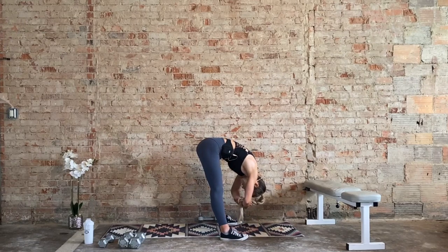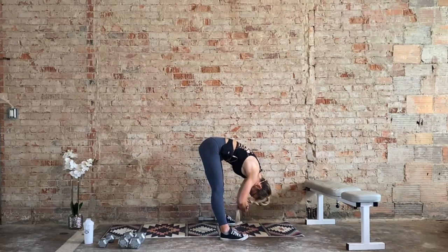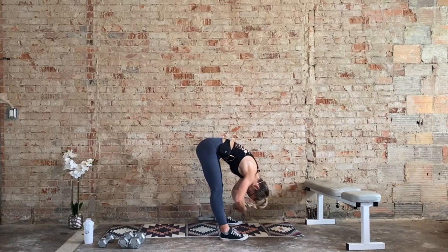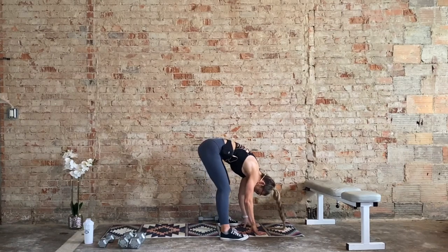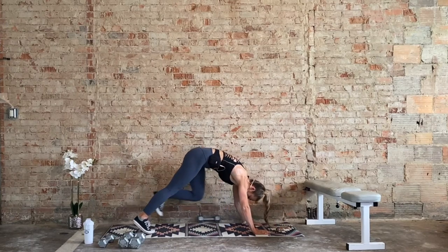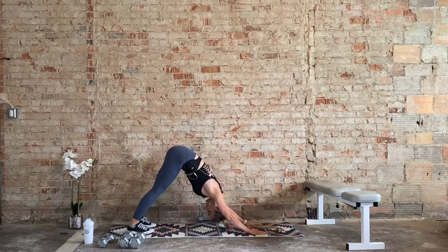Little ragdoll pose, side to side sway. Really starting to feel the spine lengthen and feel a nice stretch in the hamstrings and calves. Bring all swing to a stop. Bend the knees so much so that you can plant the palms. Step those legs back and just bring it to a downward facing dog. Drive the chest towards the quads, really opening up the back and the chest.